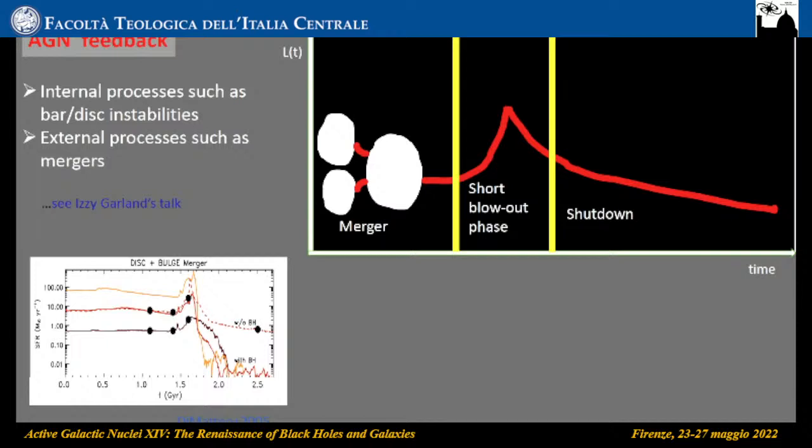In the merger scenario, the supermassive black hole grows within the merger, followed by maximum accretion, which releases a tremendous amount of radiation pressure into the surroundings in the form of winds or outflows. These winds or outflows provide a mechanism that removes or heats the gas within the environment, thus quenching star formation and stopping the further growth of the supermassive black hole, as seen from here. Here I was trying to show how we can see the suppression of star formation if you consider a model with a supermassive black hole.